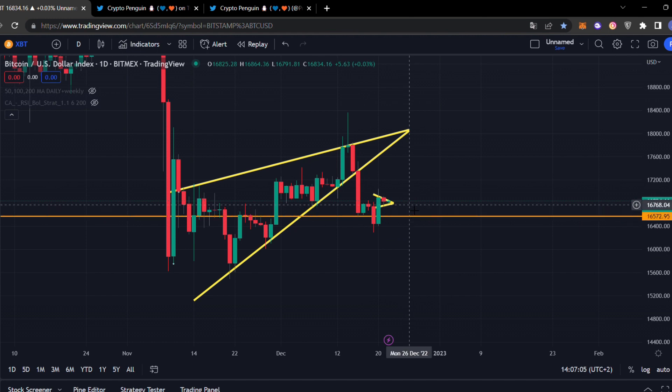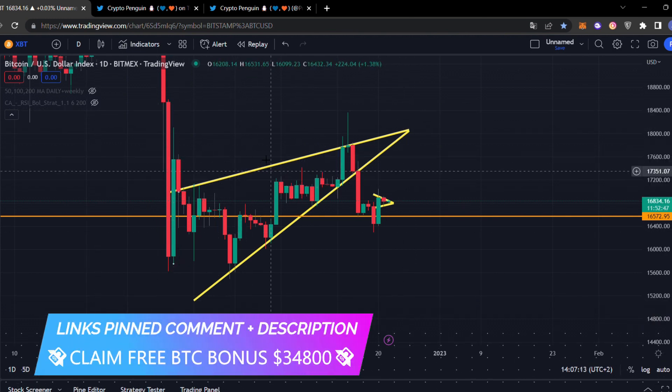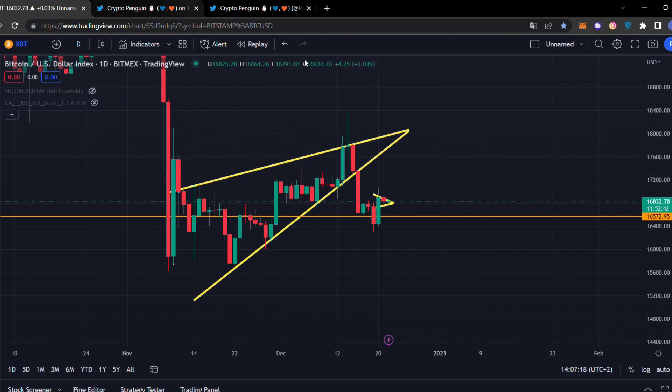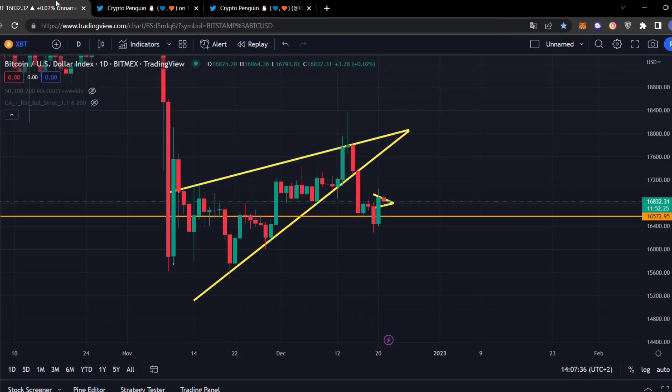Today we're going to see in the short term what's probably the next move, and also in the mid-to-long term where I'm going to get to, because we are still forming this rising wedge pattern and I still believe we're going to reach this technical price target anytime soon. We're also going to look at what's happening with Binance FUD and why this could actually collapse the crypto market even more from the fundamental side — when we could have a massive crash.